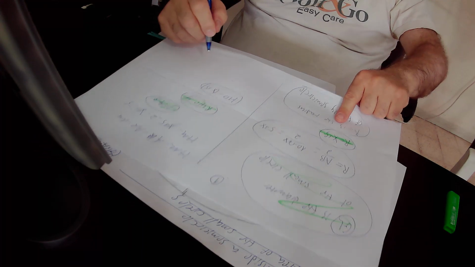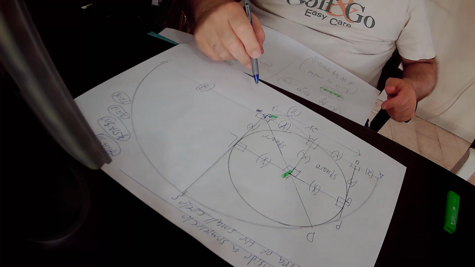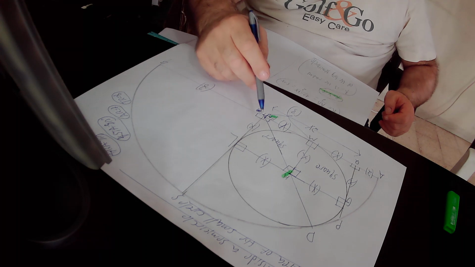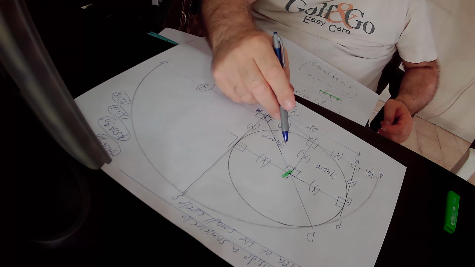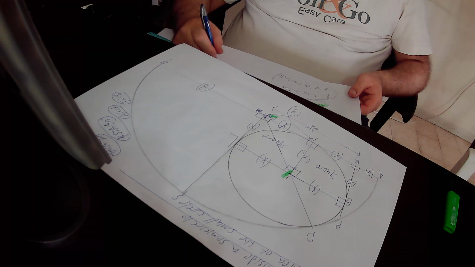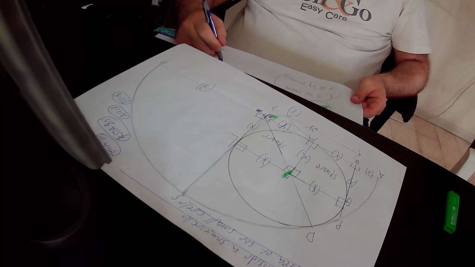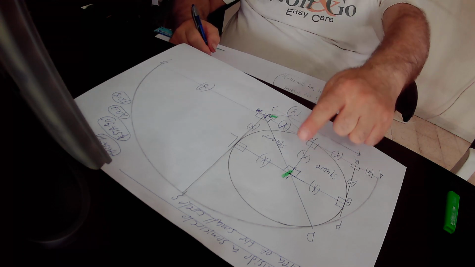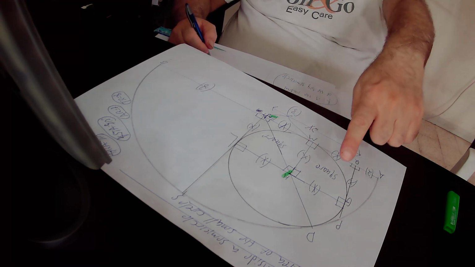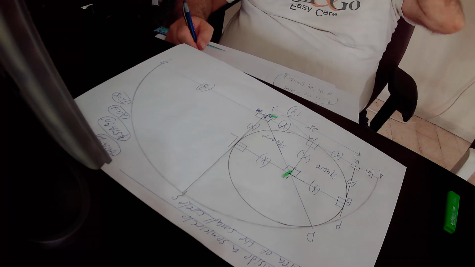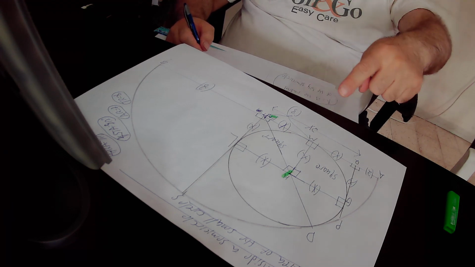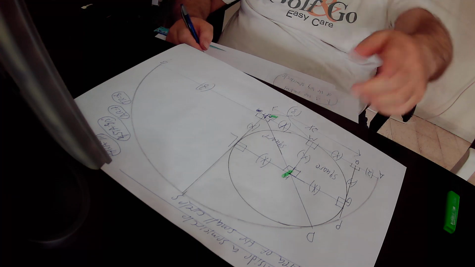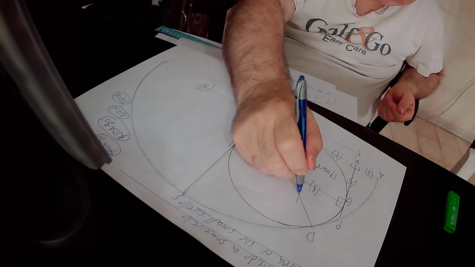What is the definition of line segment KD? Actually, line segment KD starts from point K, that is the center of this small circle, and then at point D, that is a point on the small circle itself. So this is exactly the definition of a radius. Therefore, KD is the radius of this small circle. This is equal to x according to our definition.